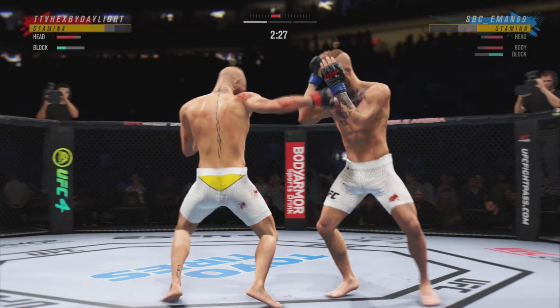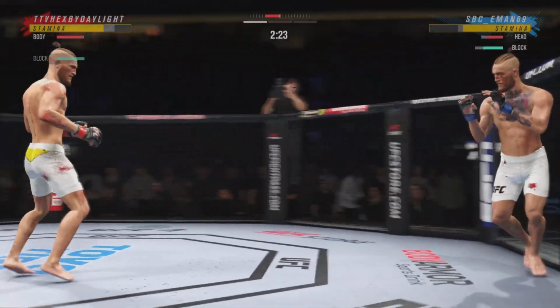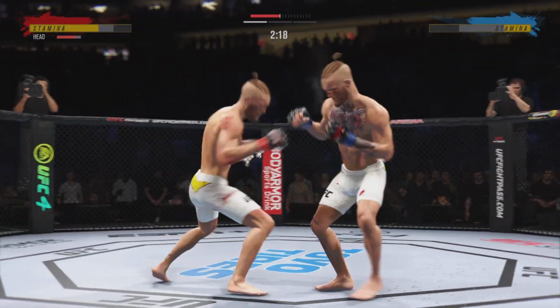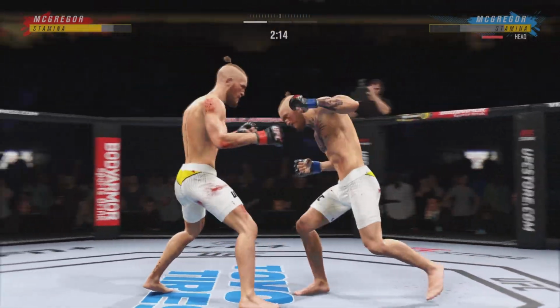And he comes through with a big knee. Oh, nice right hand. Oh, is that a big knee? The body, we'll see if he can follow up. That one was thrown to end the fight. Yep. McGregor.